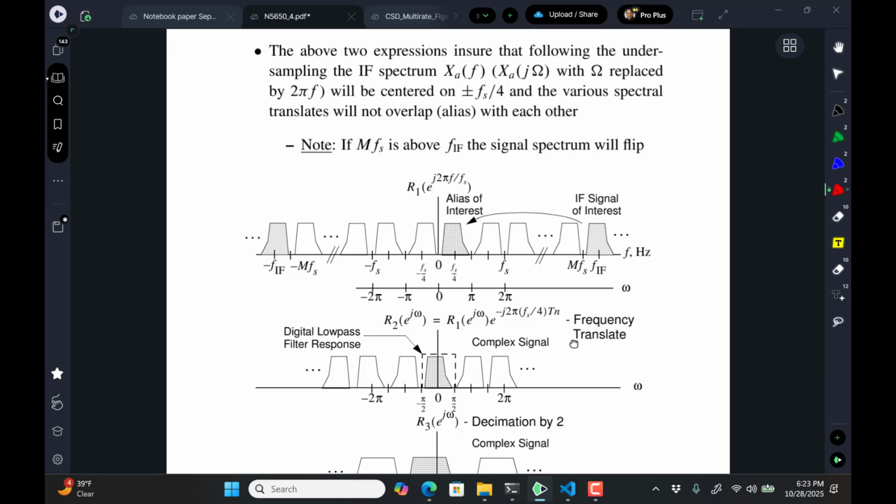In some instances, when this idea is applied, the signal might get flipped. In this case, it doesn't, but you can see here it's reversed. In some applications, flipping a signal over might be bad, because there might be symmetry or asymmetry in the modulation, so you would pick a different harmonic to make sure you don't flip it.